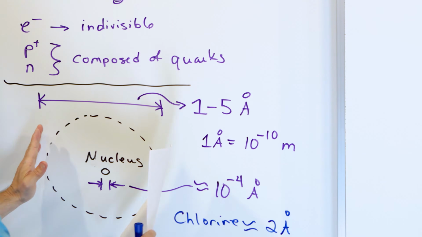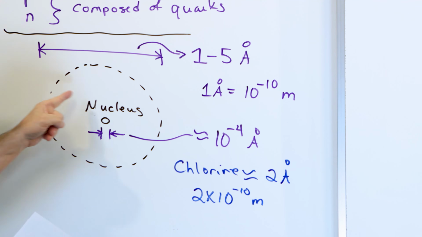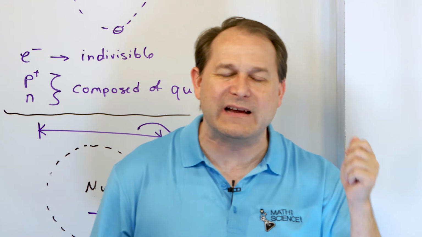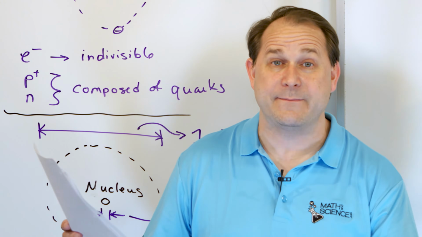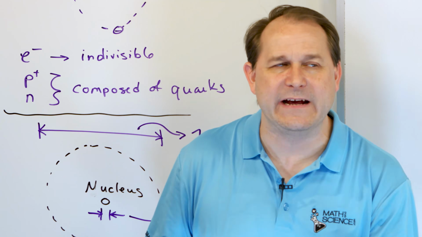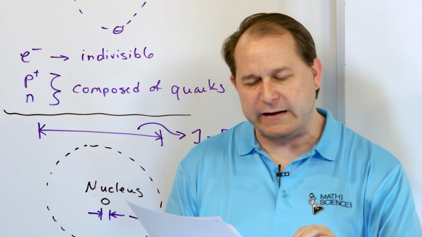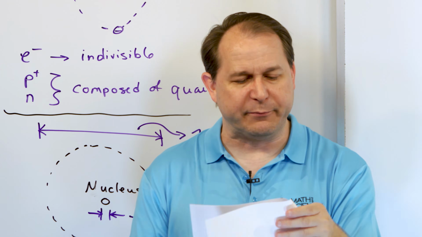And that's just the size of the atom. The nucleus, I've drawn it like this. It doesn't look that small, but it's 10 to the minus 4. That's 10,000 times smaller than the atom is. You wouldn't even see it. If you could hold the atom in front of you, you wouldn't even be able to see it as a dot there. So it is incredibly, incredibly small.